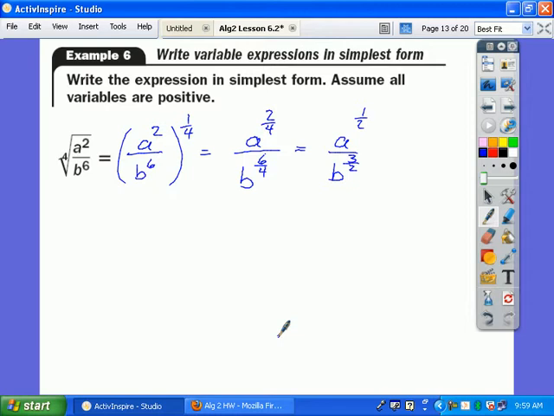Okay, so everyone good so far? We're going to have to take this a little bit farther in a moment, but let's just make sure everything's good up until this point. So now I'm going to go back to our square root notation. So I get the square root of a over the square root, right? This is a 1/2 power, so it's a square root of b cubed.